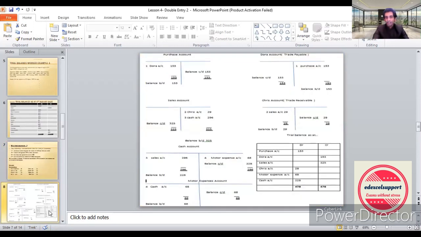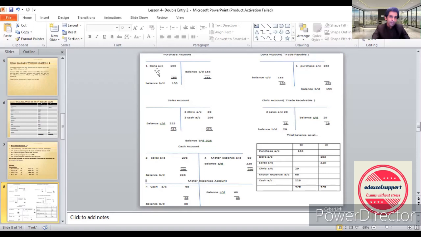and see the T account. Okay. So in here, purchase account debit. Since it is a purchase account debit, your left hand side is the debit side. First of all you put the amount 153 in your debit side. Then the date, the actual date is not there here. Number first is there, now first Jan, I think. Then the relevant other account name is, for purchase account debit, Dora account. So right here, Dora.